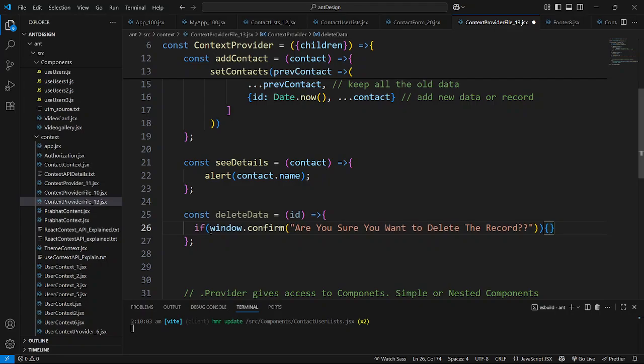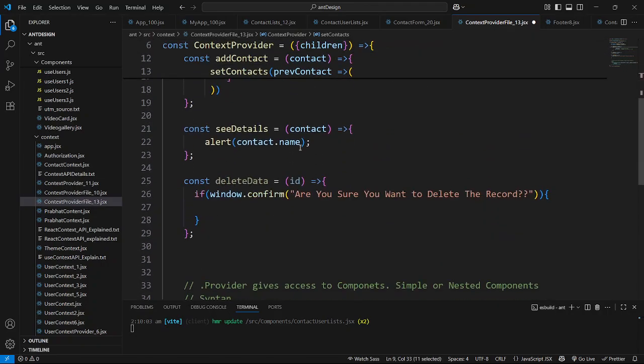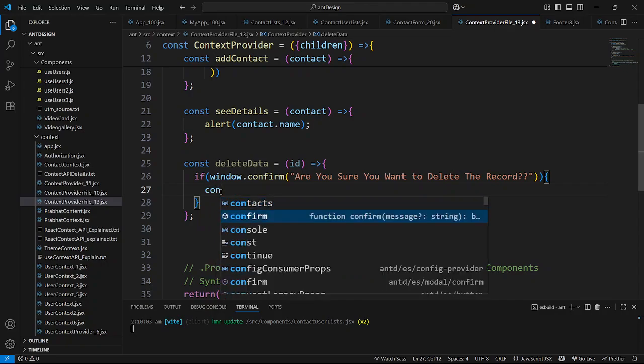So now we will say setContext. Let's create the const first.